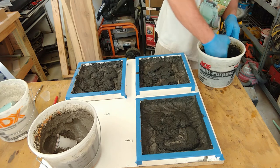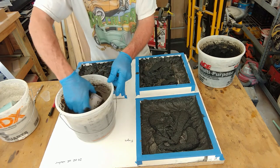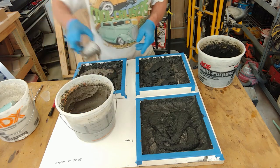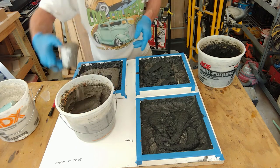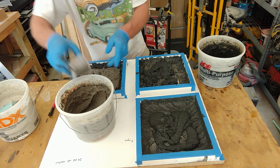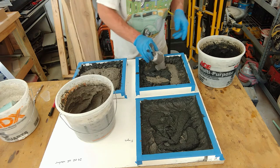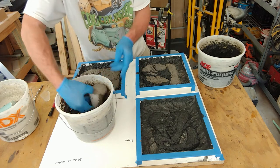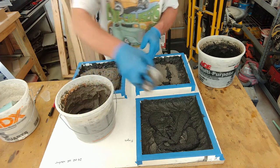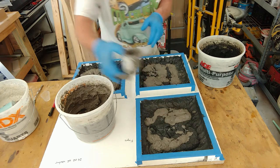Get things blended and mixed up the way I wanted to. So these samples are actually 10 by 10s. I'm going to go ahead and get a little bit of this in. And I have a lot of the white that I'll be putting in. Now I'm not going to vibrate these. I might tap on them with the hammer some, just to attempt to get some air bubbles out. So we'll see where that goes.